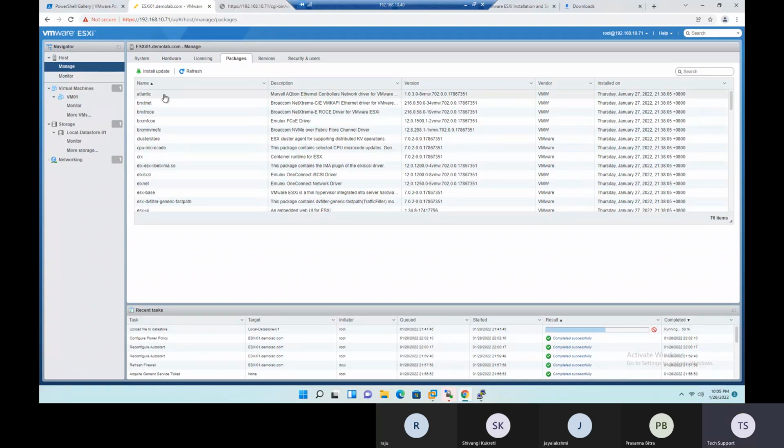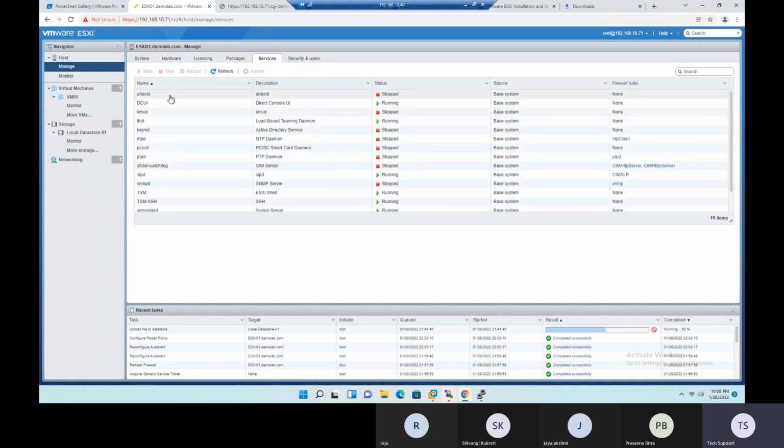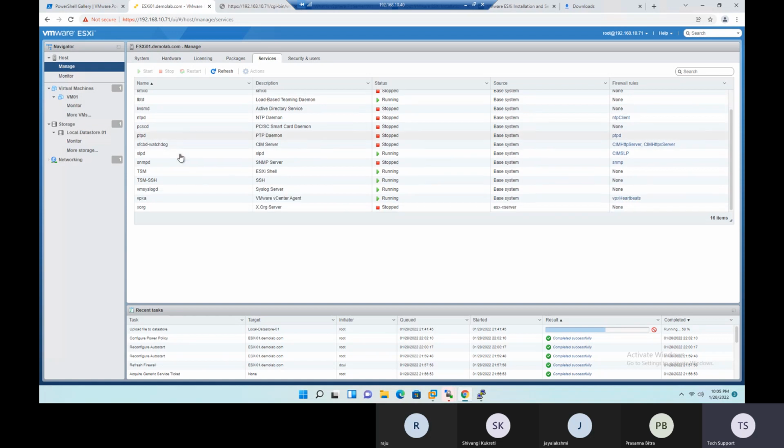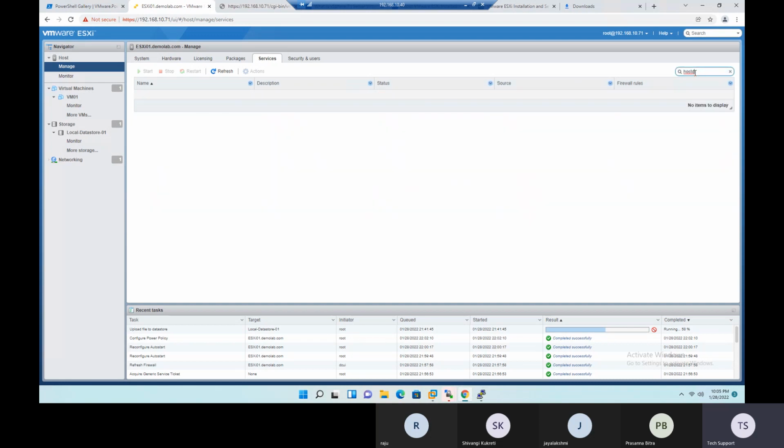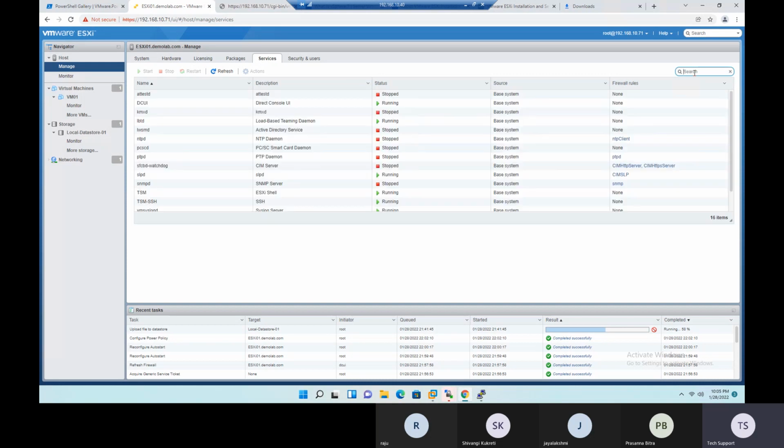Okay. So this is the packages information. And now back to the services, you will find the ESX, all the services details. Today we discussed the main service for the ESX host, which is the hostd service. That hostd service you will find here, or else you can just search in the right side corner for hostd. You will find hostd. If it is not showing here, we can see it from the command line.